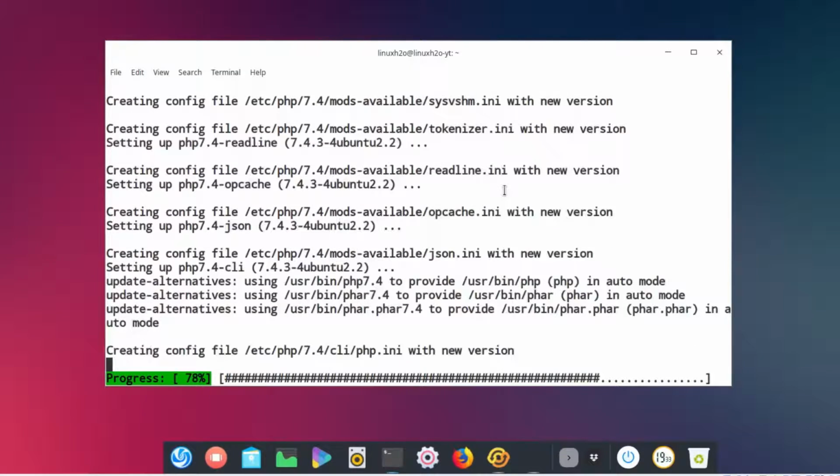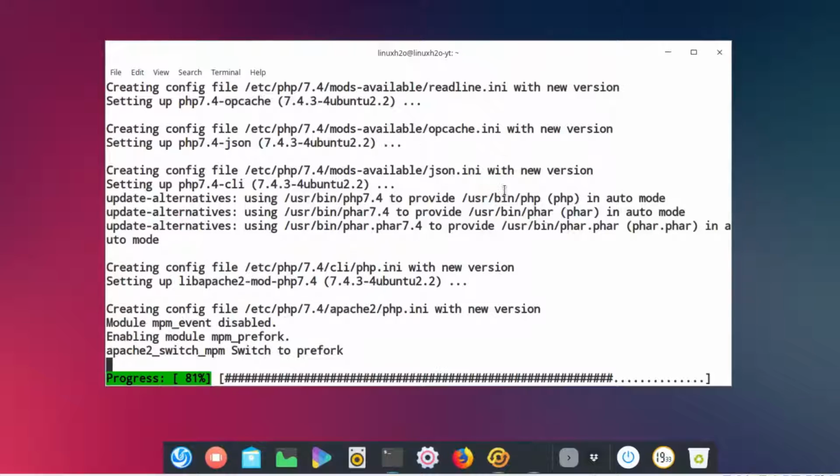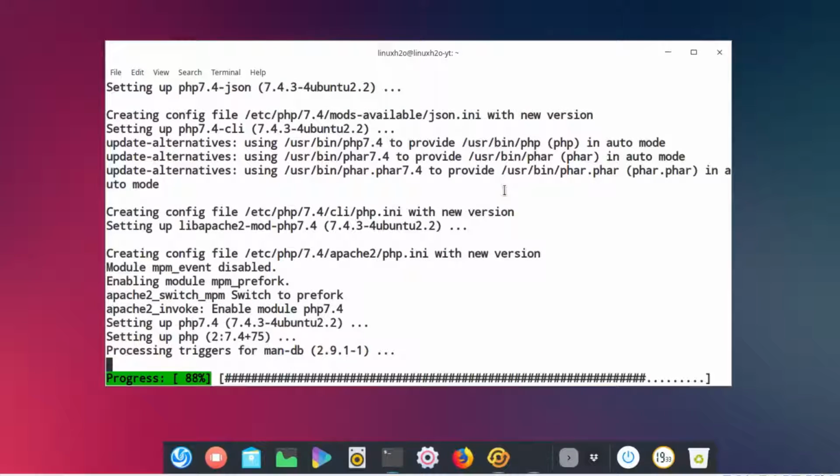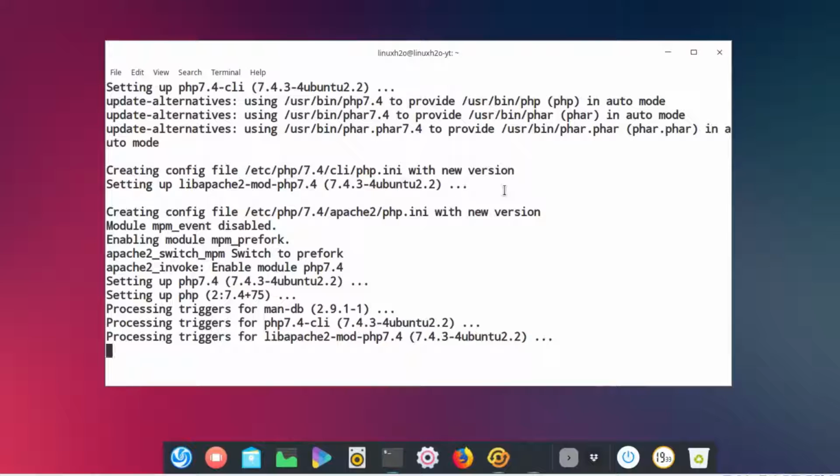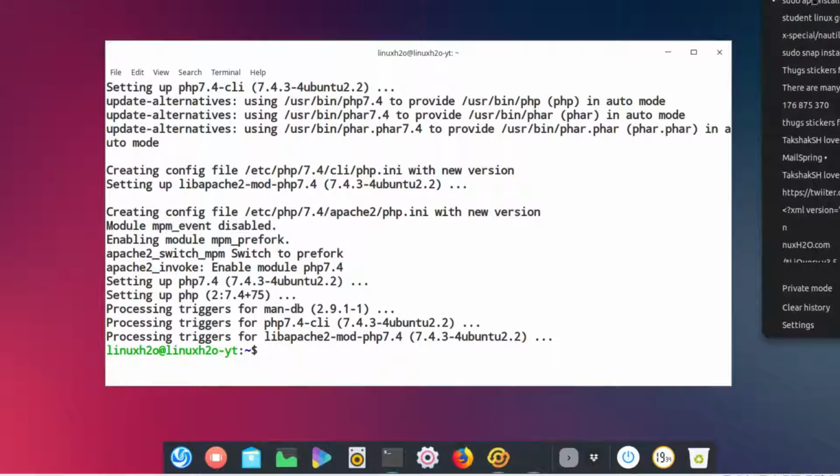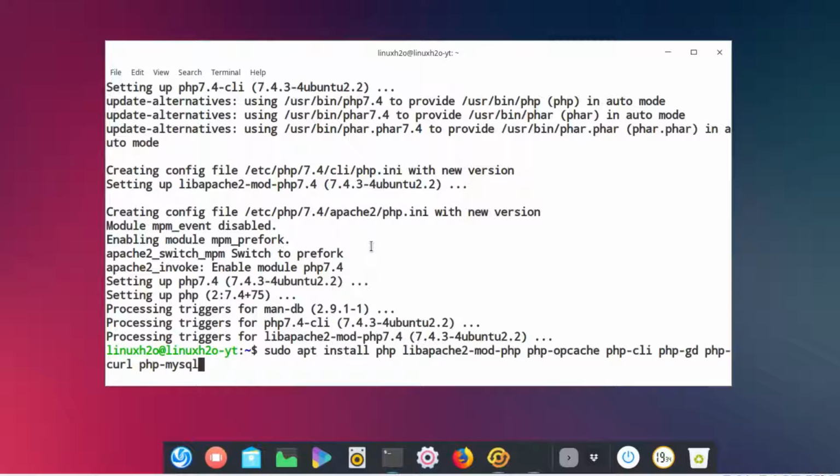Apart from the MySQL database, PHP and Apache, you also need some modules for PHP, and they are essential for using the database and the Apache server and for some other things as well. One module is already installed, that is libapache2, because it is required so that PHP can work properly with the Apache server. But there are other modules that are needed, and I'm going to provide you all these commands, so you do not have to worry about the modules, because you will find these commands in the description below. You can simply copy and paste those commands here.